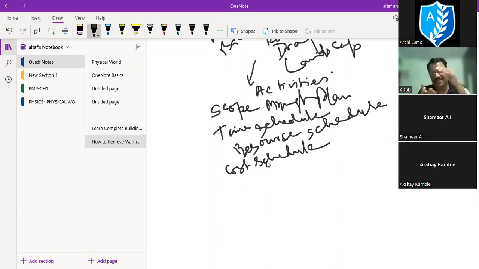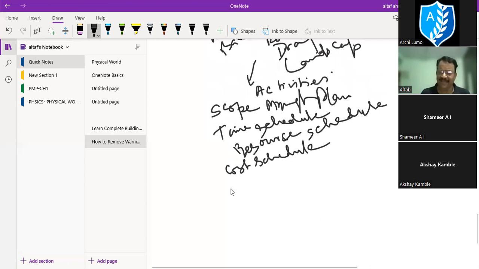So all this scope, WBS and work, I mean activities, has to be cost scheduled also. It means you have to know, prior to the start of the project, the complete cost of the project. So you have to develop it, because you have BOQ, you have resources, you have time, you have the scope of the work, what work has to be done. With the application of all these things, you can get the cost schedule, I mean the cost of the project or budget of the project. Budget breakdown, cost breakdown basically.